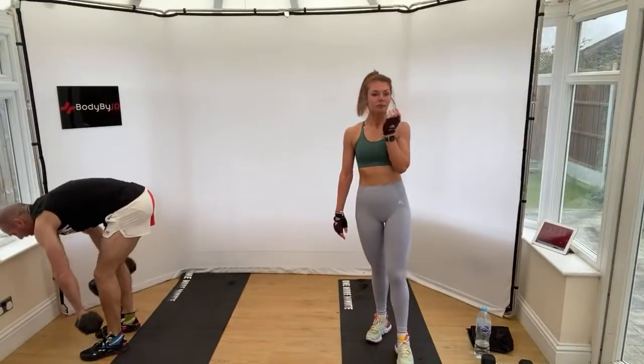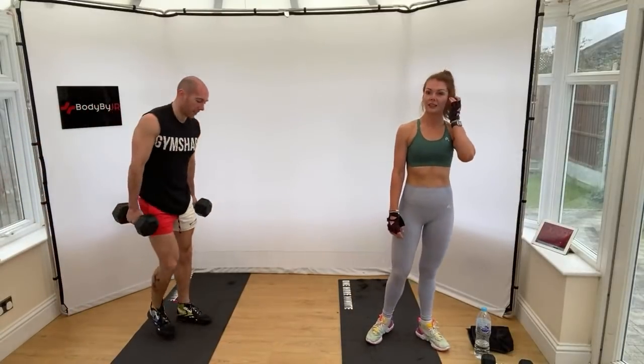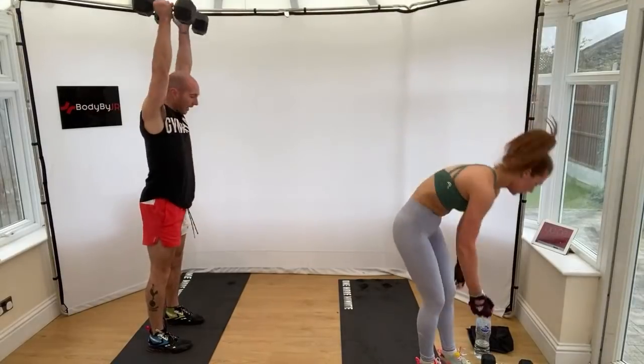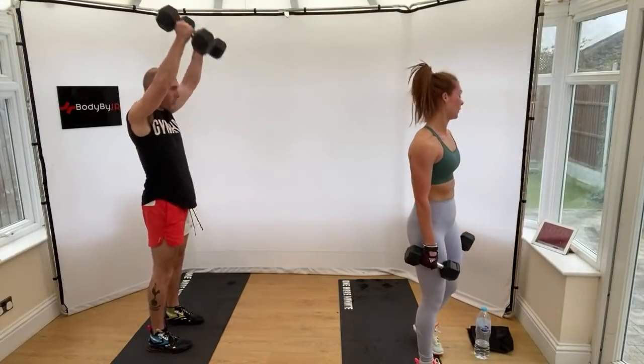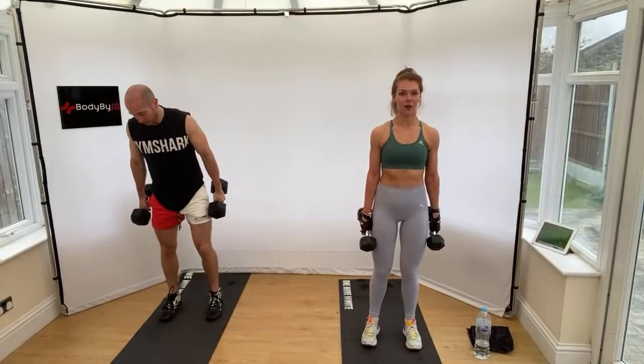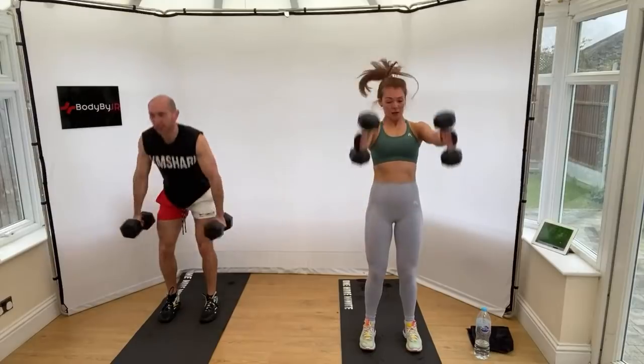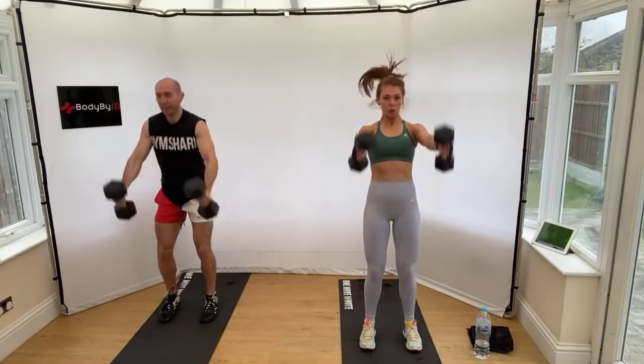Okay, watch closely, guys. We've got the overhead skiers. Okay, so you're here. So you're in that hinge position, and they're going all the way overhead. Okay. Don't let go. Use the hips.